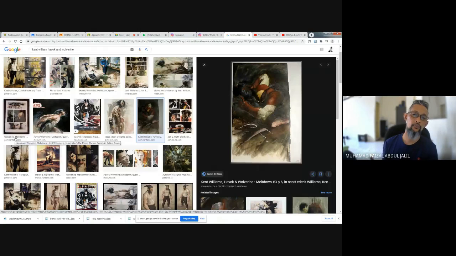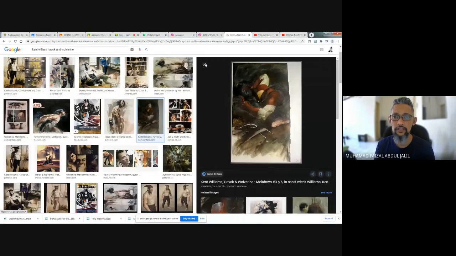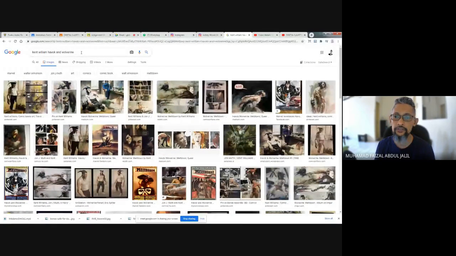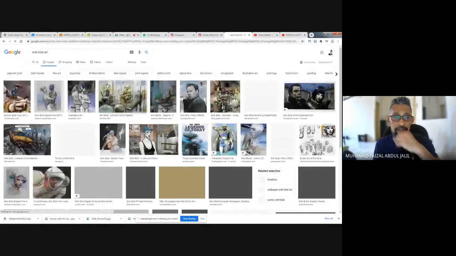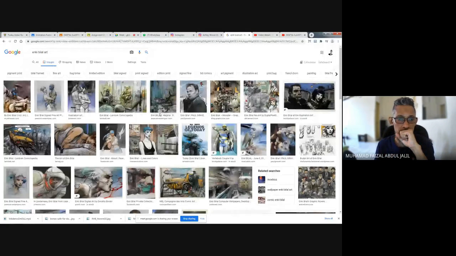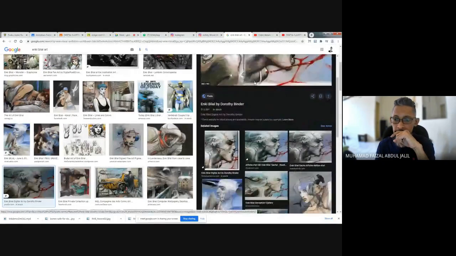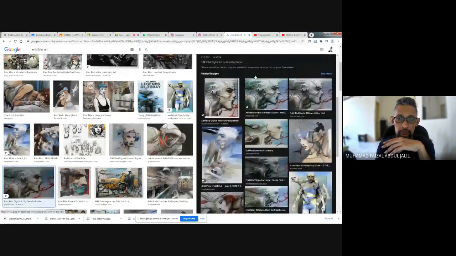He gives a bit more natural perspective about Wolverine itself. That's why Ken Williams is also one of my favorite artists at the time, other than the newcomer like Enki Bilal. Kind of comics, but a little bit more independent. He has a very drawing look and feel, and Bilal. So this is all my influence, guys.